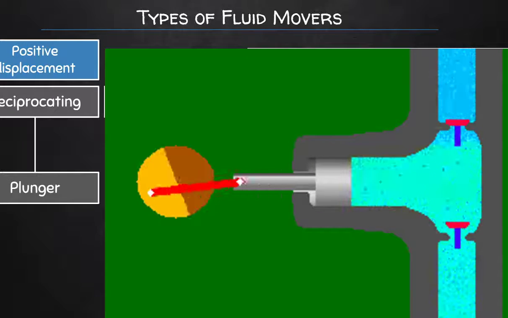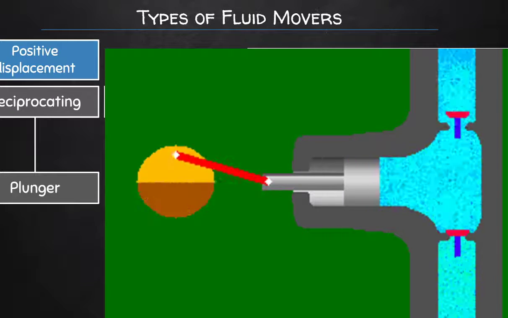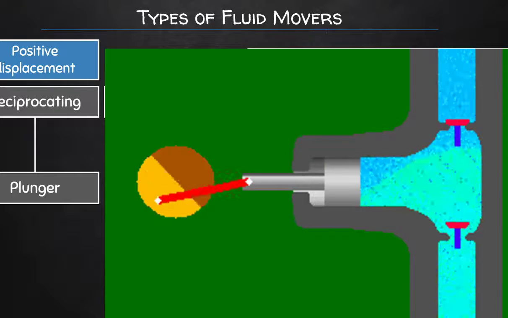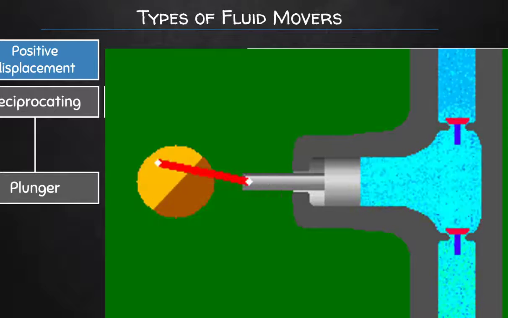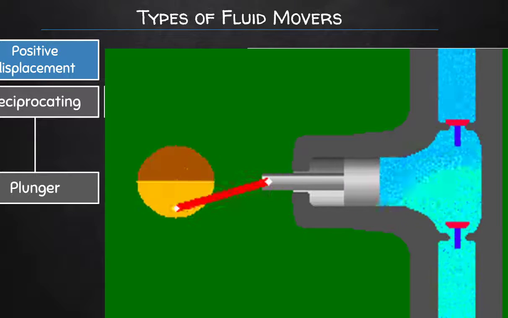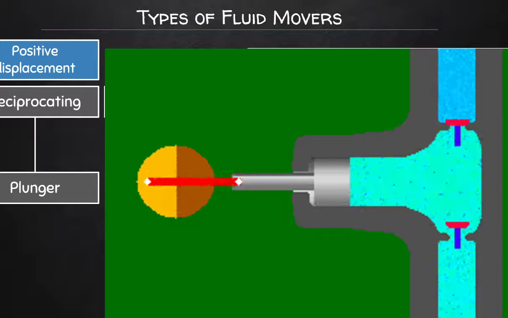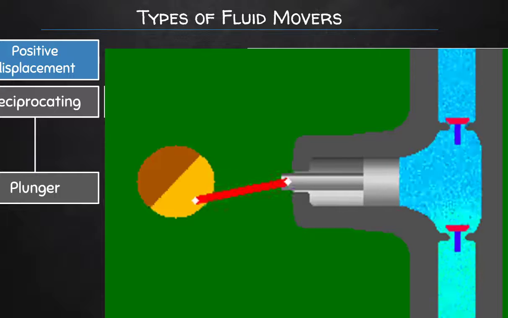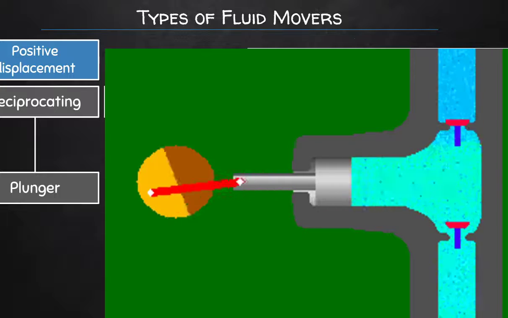Now, a variation of the piston type design uses a plunger instead, which reduces the cross-sectional area considerably that is being applied to the fluid, and therefore a much higher force can be applied with each stroke of the pump. As such, very high pressures can be achieved in this case.